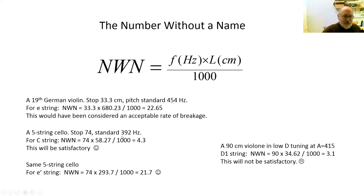Let's do the numbers on this. A big five-string cello might well have had a 74-centimeter stop. Some of them did, say the Amati instruments or various bass violins in the early 1600s. For that bottom C, I get 4.3, which I think is really quite good. I think as you get much below 4, then it starts to not work. It's all right if you've got time to prepare a note and it's a simple note and it hasn't got rapid bow changes; you can get away with a lower number than that.